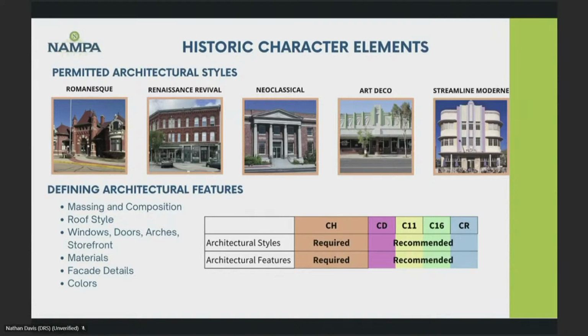The question in my mind is, if someone comes in and we have this in our standard, I know maybe somebody does want that, but I'm thinking it doesn't look like downtown Nampa, right? I feel like there would be an inconsistency if we had a new building come in with this style. But if it's in our guidelines, it's saying, yes, this is an option.